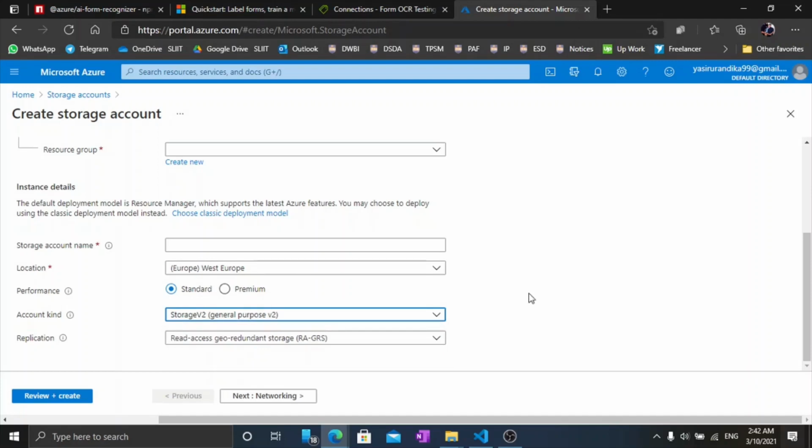And we can select blob storage, and after filling all these fields we can review and create.